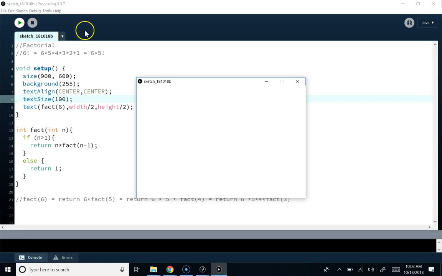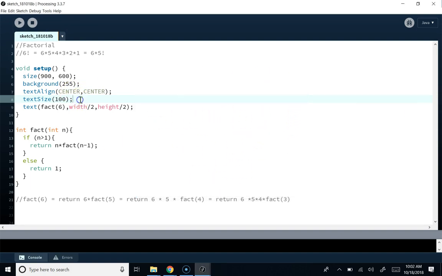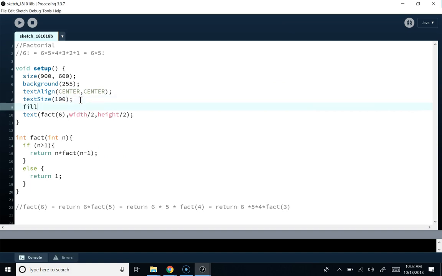Text color? Yeah. It's white. Right. Remember the default color for text is white. So you need to switch your fill, right? Yeah, absolutely. Because, duh.